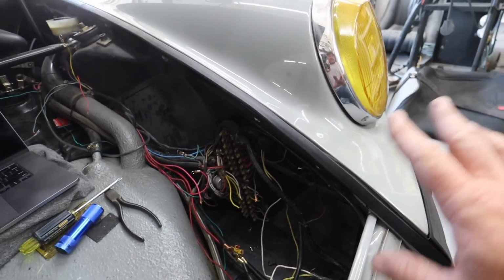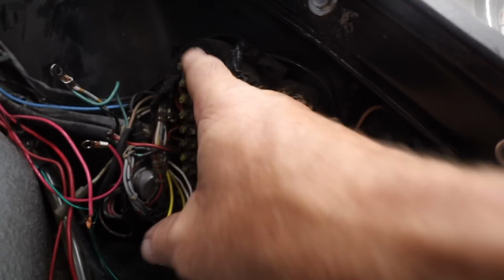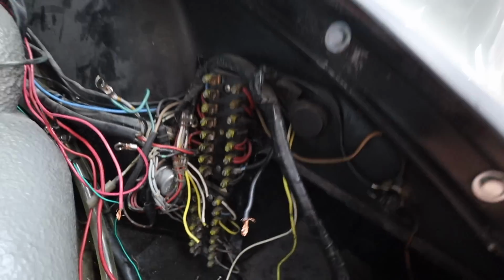I hope I just zip tied it. That would have been smart of me. Otherwise, I'm going to pull these things off now, and start working on one system at a time. Get this side first and then get the other side.